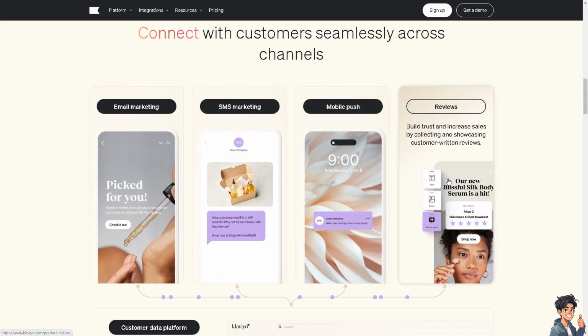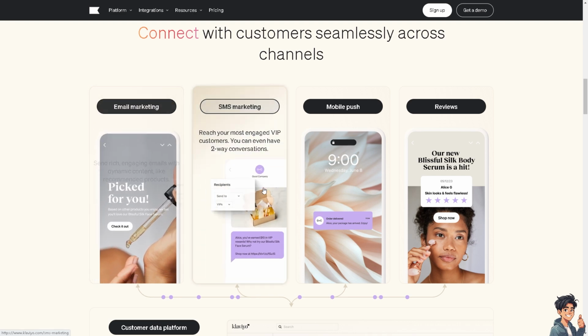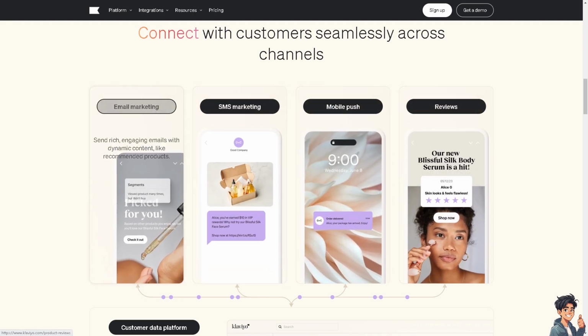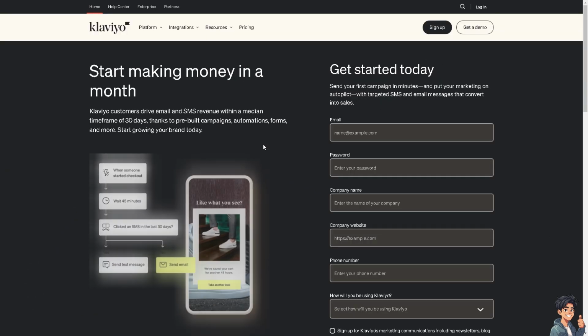In today's video, we are going to show you how to add first name in the subject line on Klaviyo. Let's begin. Now, the first thing you need to do is to log in using your credentials. If this is your first time on Klaviyo, click the sign up option. And from here, all you have to do is just follow the on-screen instructions and you're good to go.